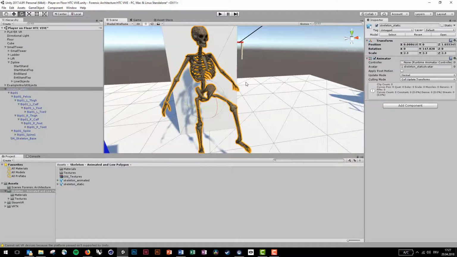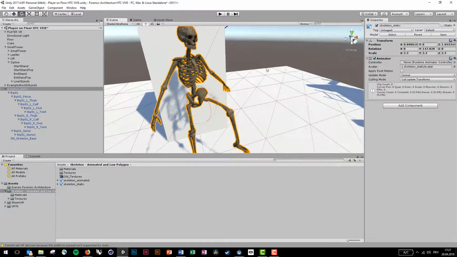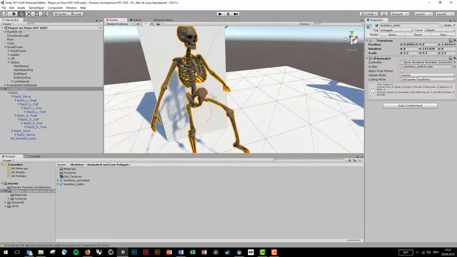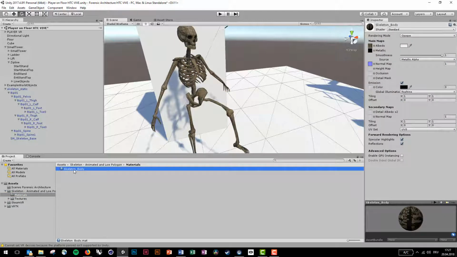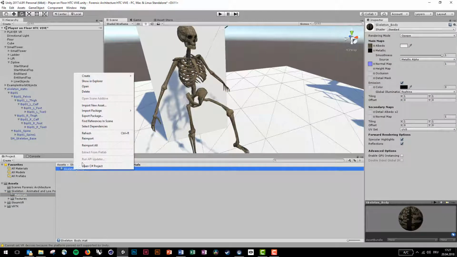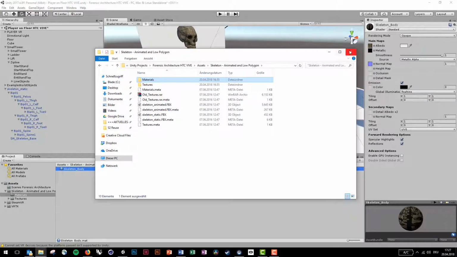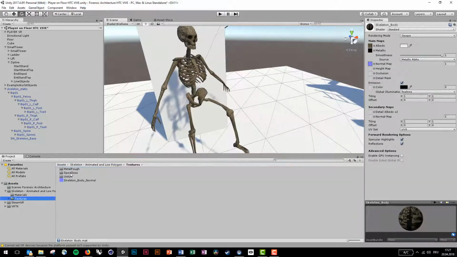For example, for the submarine scene, I also changed the texture. So if you go into the skeleton, okay, here it's a whole prefab with a material, skeleton body. You can open this in the Explorer. It's material, but somewhere should be the texture.